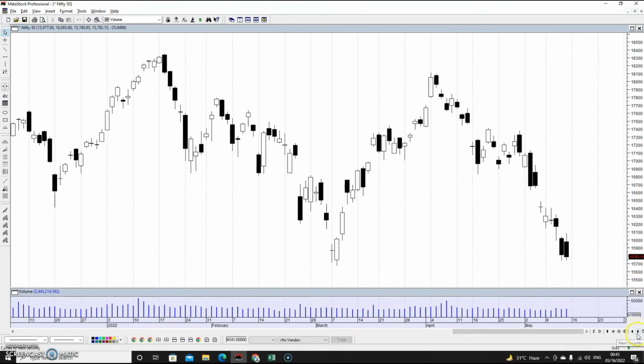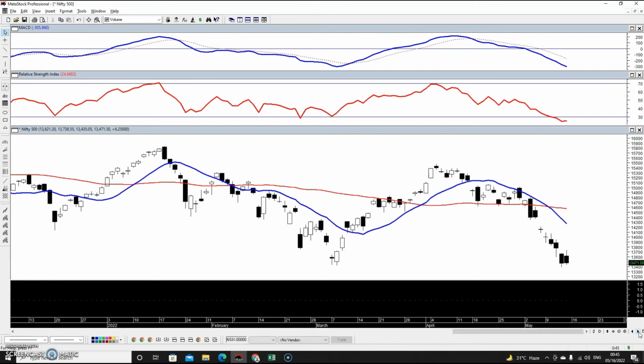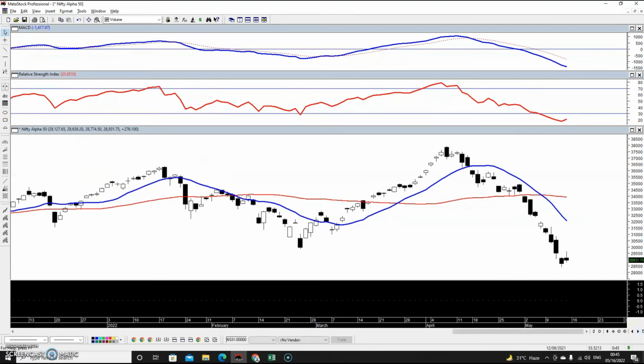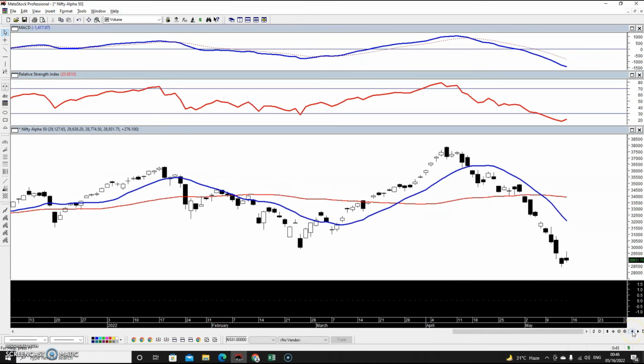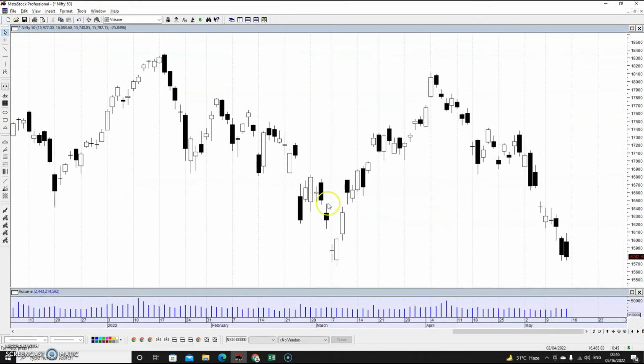You will see that there are these icons like triangles, and when you press these icons, you go to the next security. Right now we are in Nifty 500. Now we are going to the next security in alphabetical order, which is Nifty Alpha 50. The next security goes to Nifty Alpha low volume, like this, and this little icon to the left goes to the previous security. So we are back to Nifty 50.